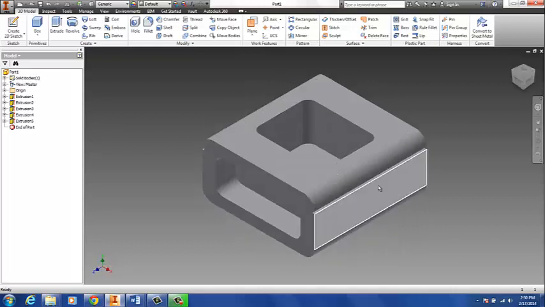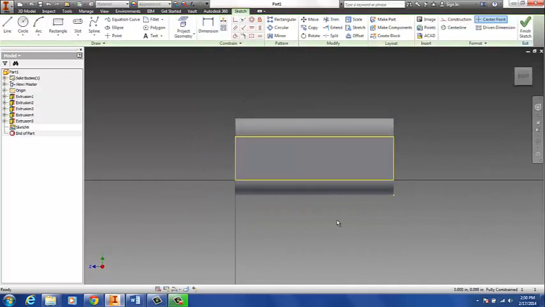Now we're ready to put the emboss of the T9 on. To do that, we're going to put another sketch on the right side here, and we're going to use the text tool.